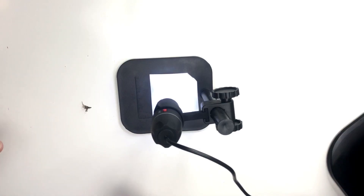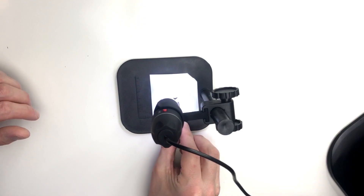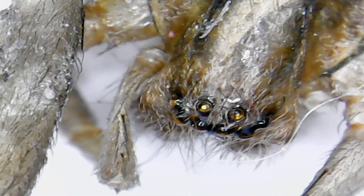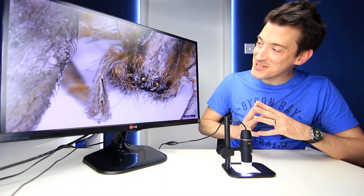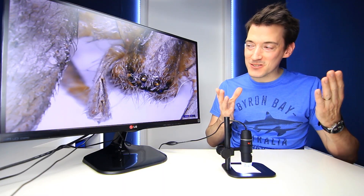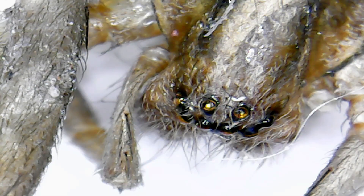Now this is something I've been quite looking forward to having a look at. This is a half a spider — a dead one — but he's still got his body intact and a few of his legs left. So let's have a look at this spider. Oh my word, look at that — that's his eyes, that is the spider's eyes, you can clearly see that. That is just phenomenal, I can't get over that, that is just amazing.